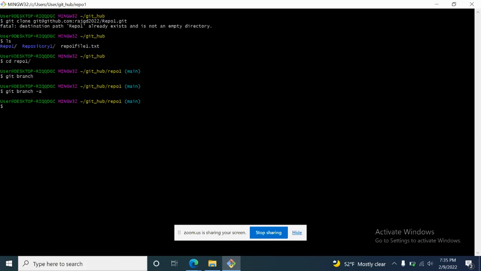No, you could use git checkout, hyphen b, space, branch name, whatever branch you want to create. Now you are in the file one branch. Now can you do git branch? Okay. Just enter.